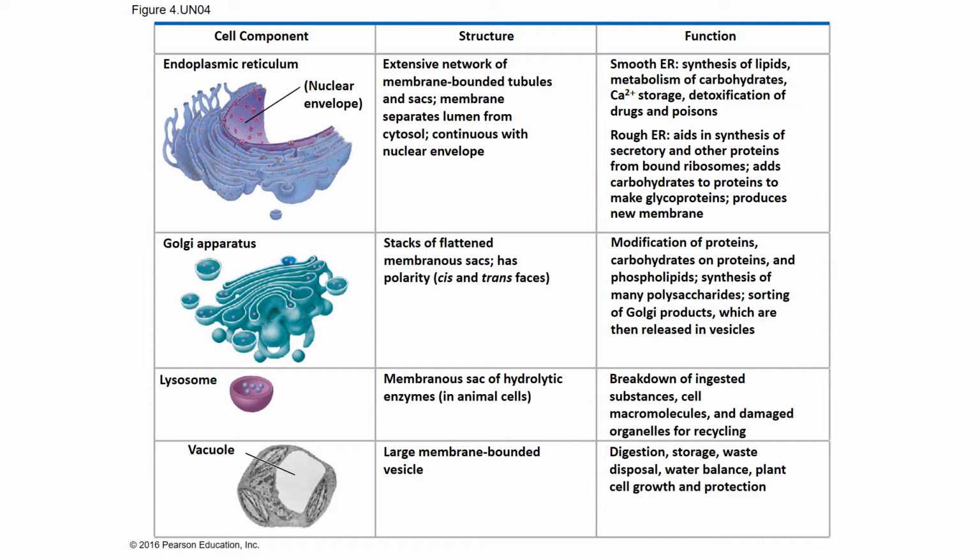They essentially want to help with detox processes also. So anything that you would need that is lipid based would be coming from the smooth endoplasmic reticulum. Once we leave there, we're on a cytoskeleton track to go to the Golgi apparatus. And the way that we get from the ER to the Golgi is via a cytoskeleton track.